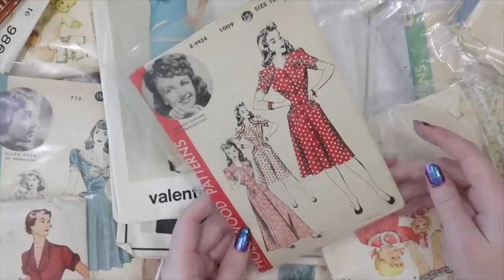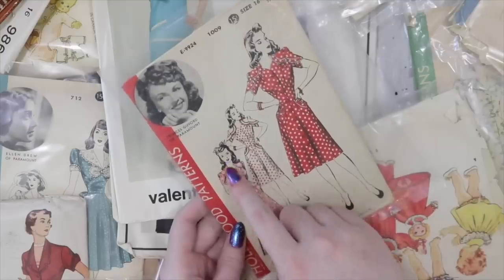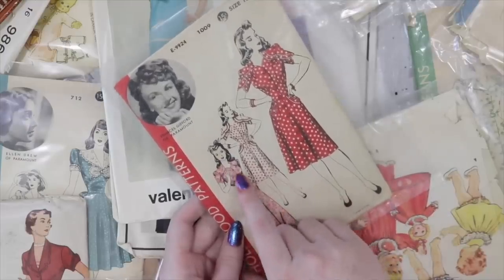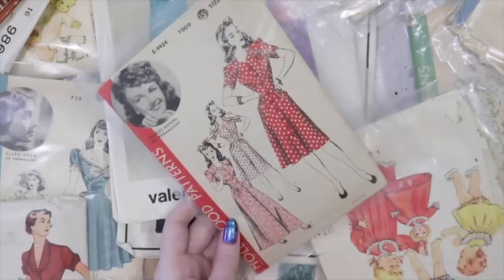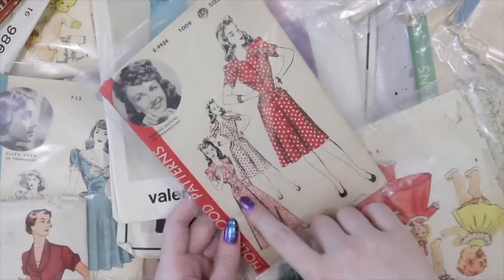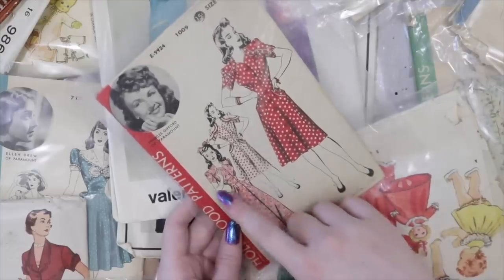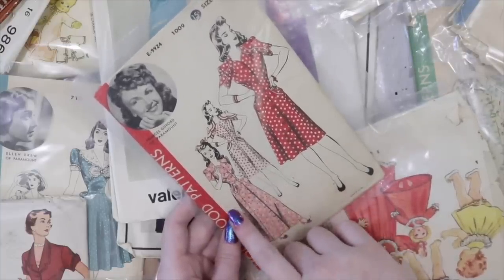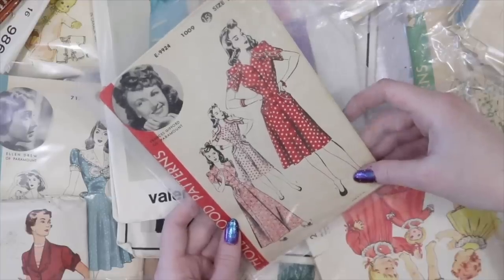This is a Hollywood pattern based off of Frances Guilford of Paramount. This has a scooped yoke shoulder piece, and then the neckline itself is almost scooped as well. Closes with buttons down the front and has a wide waistband. It also has pockets that are also in that kind of a rounded shape to mimic the yoke around the neckline, and then the sleeves themselves are overlapping. I forget what that's called, but almost like leaves. They just kind of encase the arm in a really flattering manner.